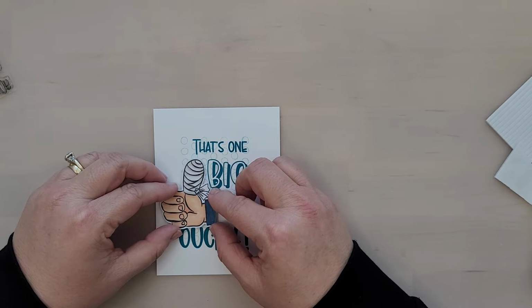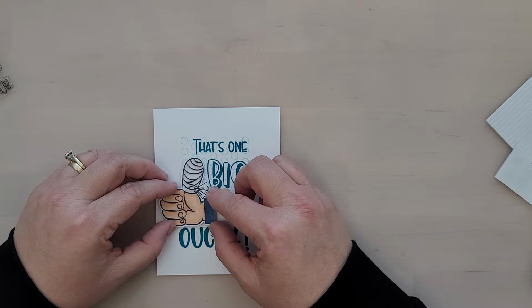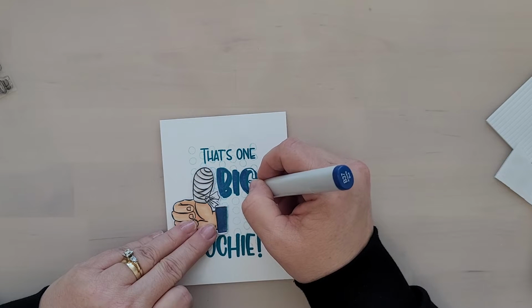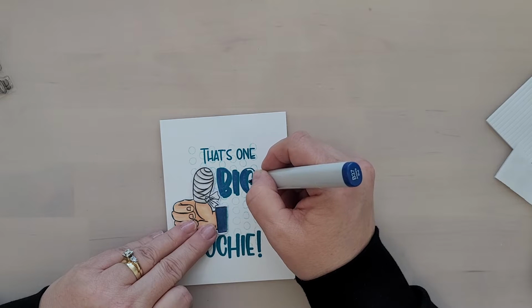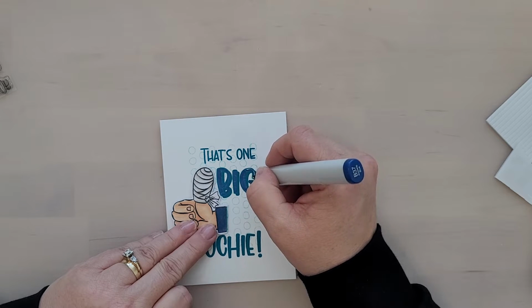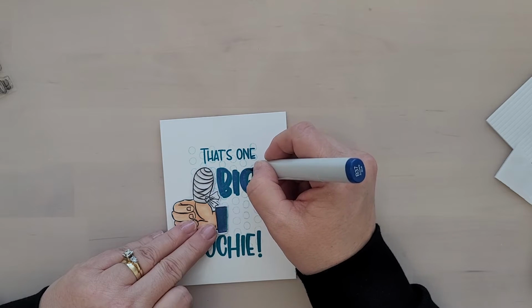And there is a lot of variety in this big BooBoo stamp set when it comes to fonts and sizes. I love this stamp set. So let's go ahead and color in our big word. I'm using a blue color, but you could most certainly use any color that you preferred.